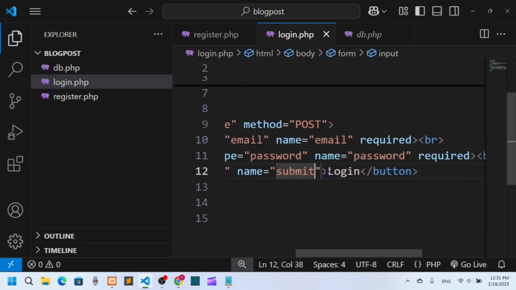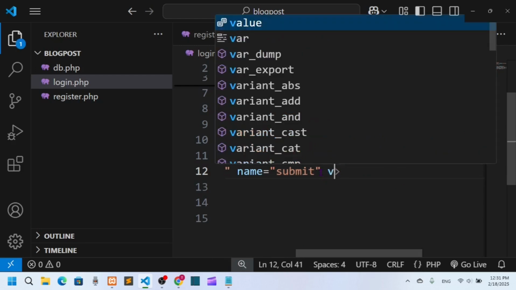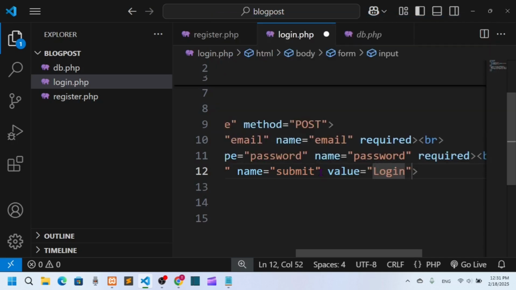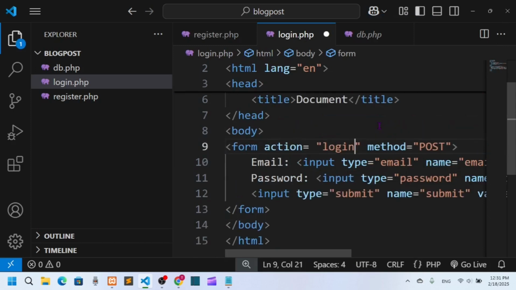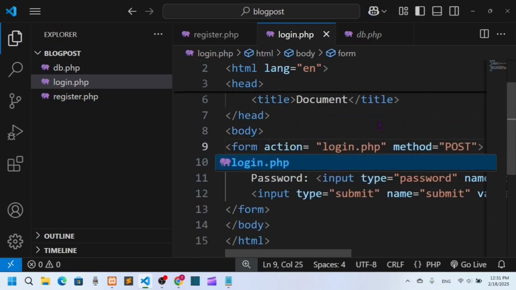And here I want to set login. Okay, everything is done here. I want to cut it from here and set the value for it. Now everything is done here, and I want the action to go to the same page. The same page is login.php, right? I want to redirect it to the same page, and our method is post.